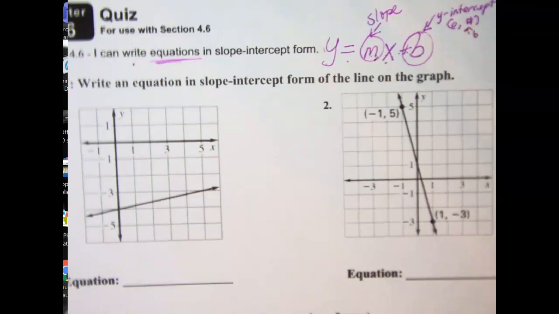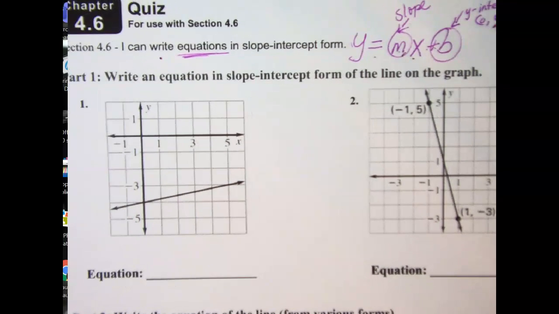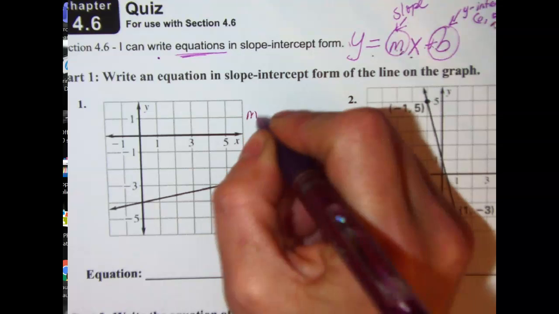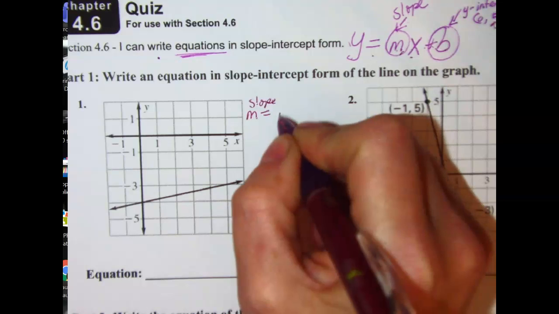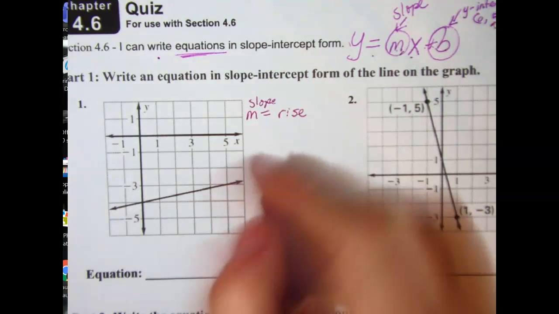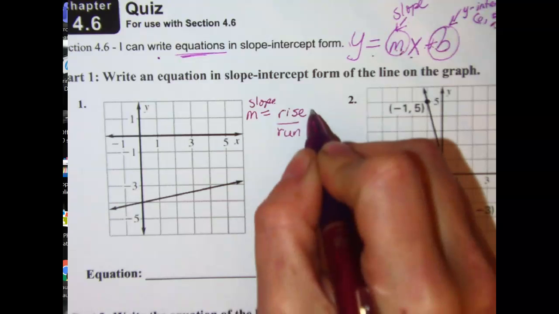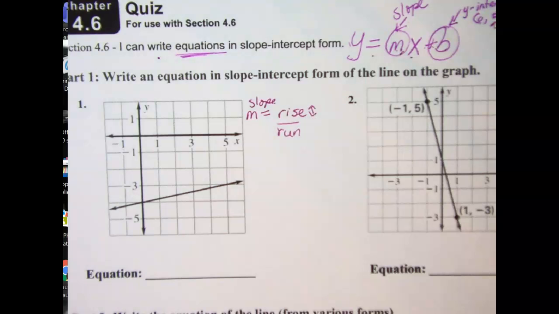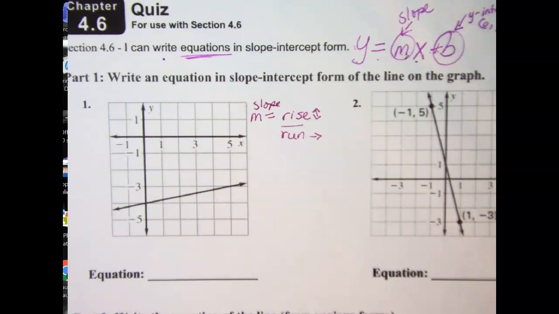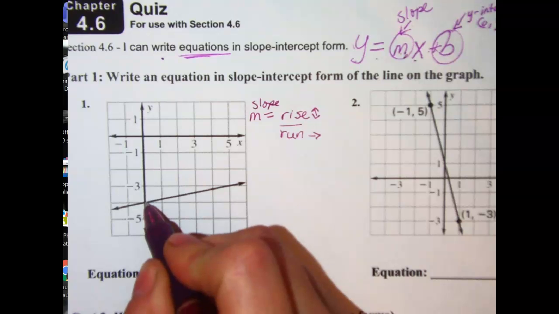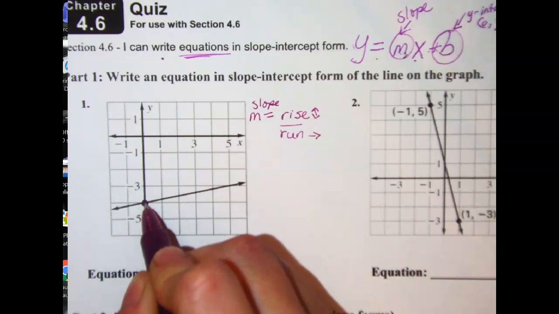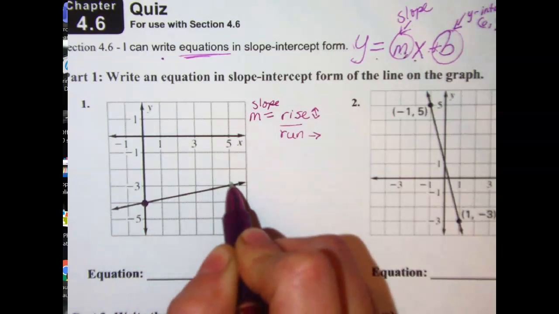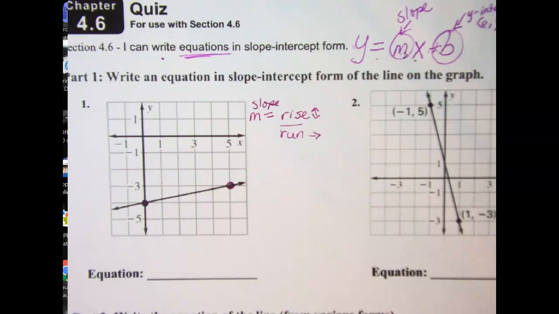So let's look at the first example together. Remember, on a graph, we find our slope, our m, by counting rise over run. So rise means up or down, and run means right to left. So what we need to do is pick two spots where it hits exactly. So I'm going to use this one here. It hits exactly here at like -4. And then I'm just going to follow my line up to see, oh, it hits exactly right here as well.